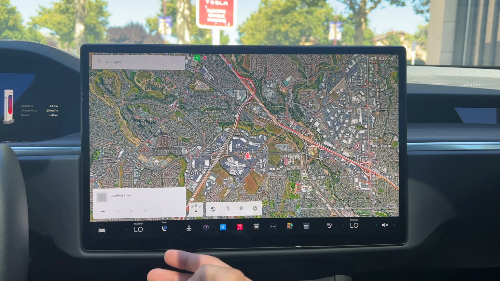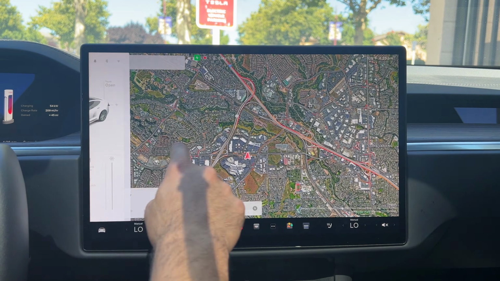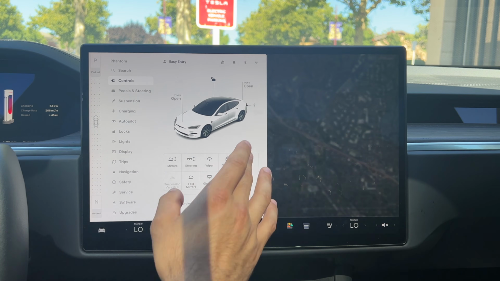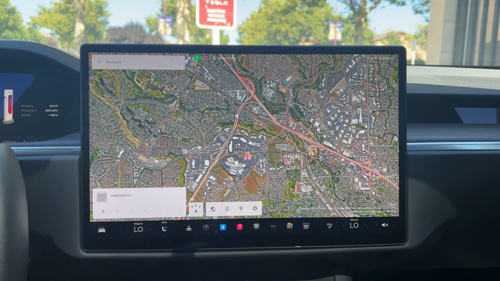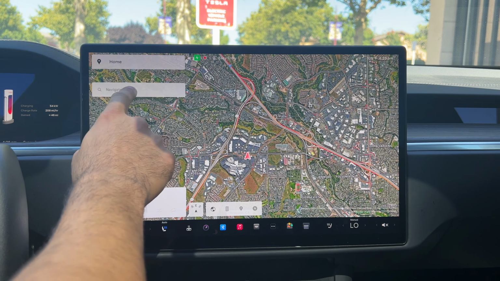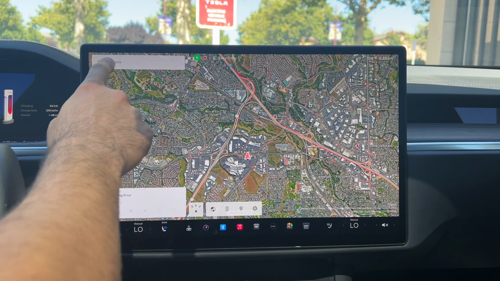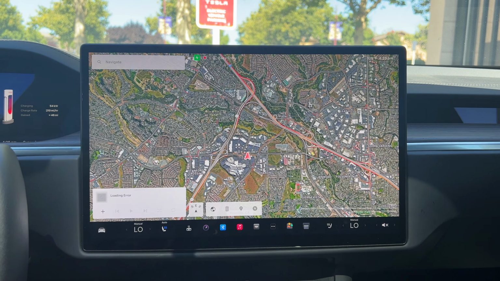Now, gesture controls. Just like modern day smartphones, you do have gestures. Slide from left to right in the center of screen right here will quickly take you to your settings, as well as your control center, I guess I'll call this. And then a slide down will take you to your home navigation instead of actually tapping on navigation and tapping on your home address. And a slide right will actually be your workplace.